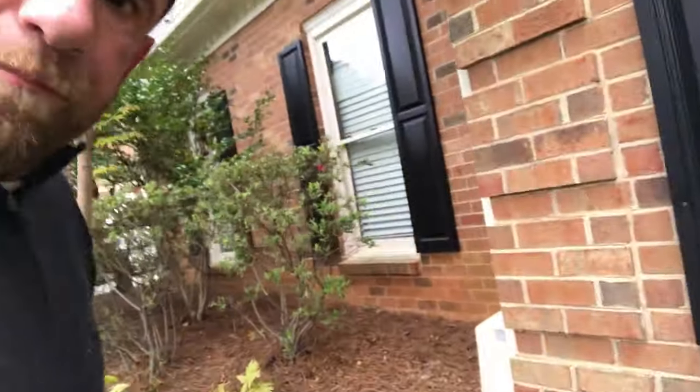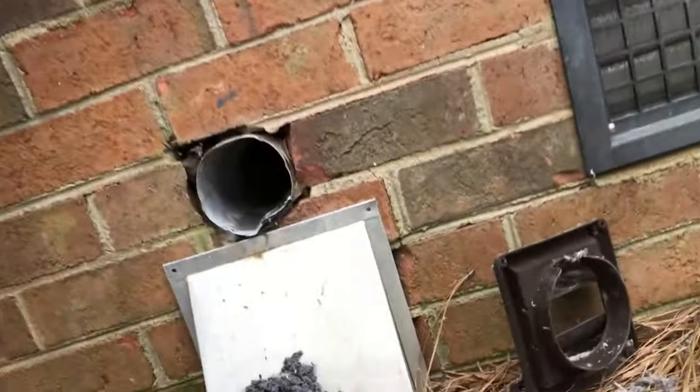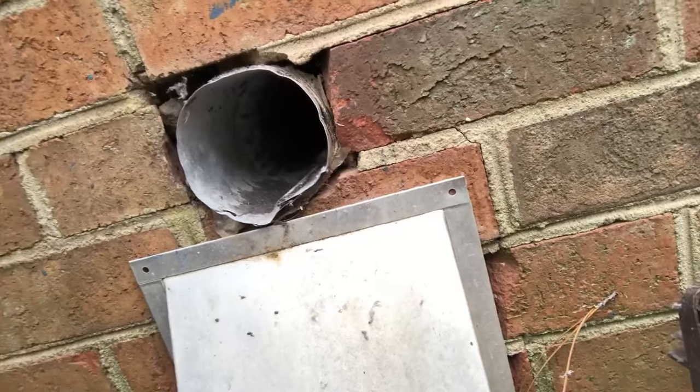All right, so once again, my GoPro took a poop on me. Thanks, good job, GoPro. But all I did was I put the blower in it. I had the camera set up to see what happens, but, man, thanks, GoPro. But as you can see, I just had to come at it from both sides. It's just such a long vent, but now she's breathing again.